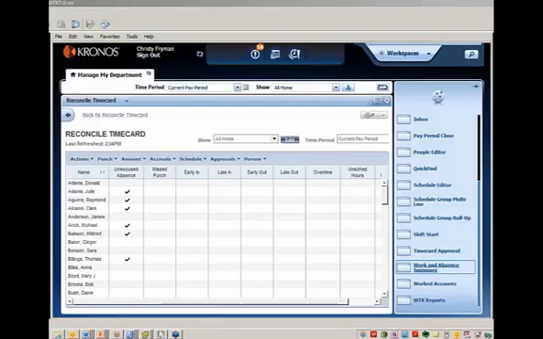I always talk about this, so I'm just going to talk about it now, just conceptually, how things are configured in Navigator. Navigator is a building block approach. It starts with building all these widgets. So you as a company say, no matter what the user, we're going to need these 100 different widgets. We're going to want an inbox widget, a reports widget, a reconcile time card widget, whatever the case may be. You build all those widgets.